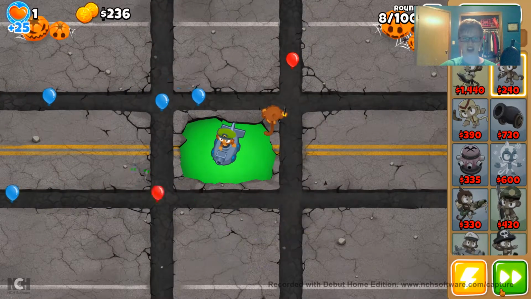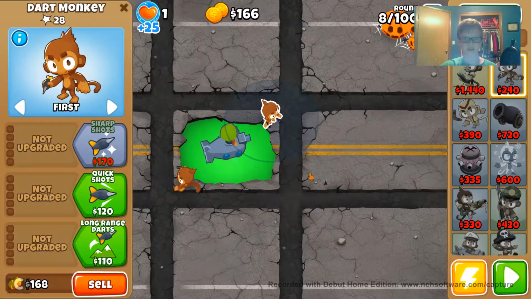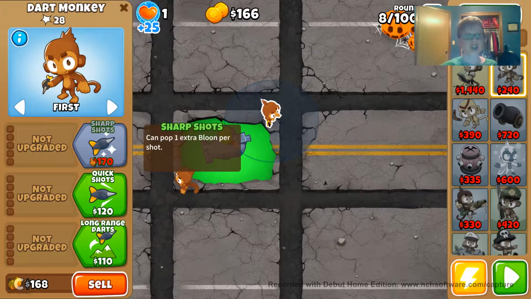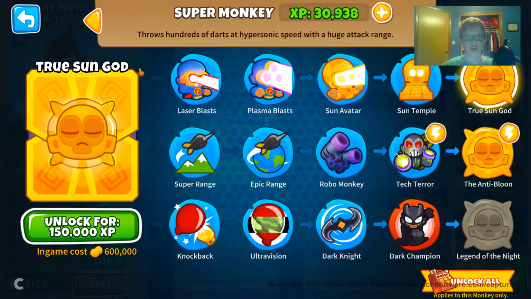Hey, I think this is harder than half cash. Let's place another monkey here. We're doing good. There's nothing left. So we need to do long range or quick shots. Sharp shots, probably not. In case you're wondering, faster is actually better than more powerful most of the time, except for Super Monkey, who is already insanely fast. Faster is normally even better than range. But with the Super Monkey, where he's already super fast, it's damage or range.